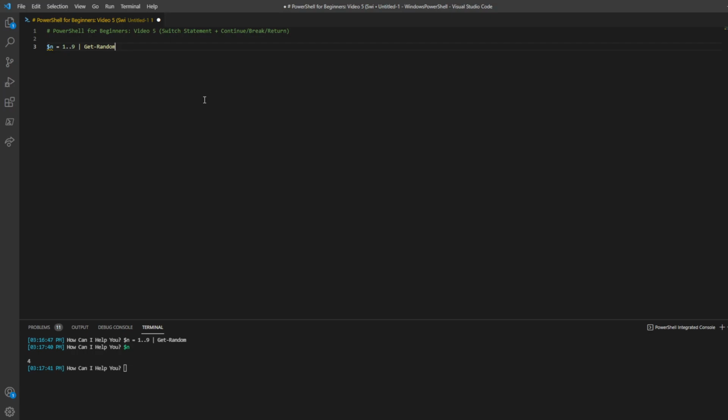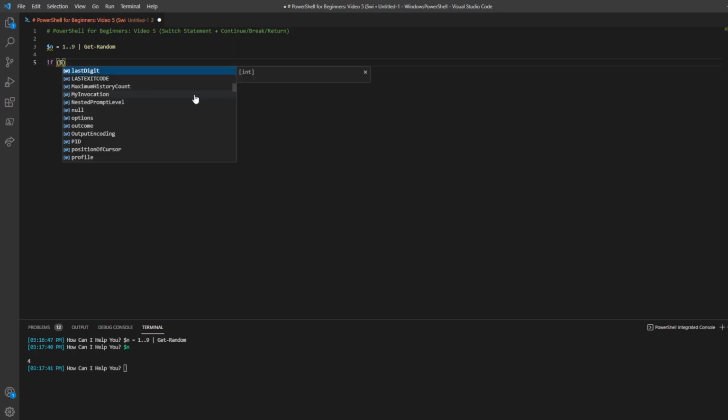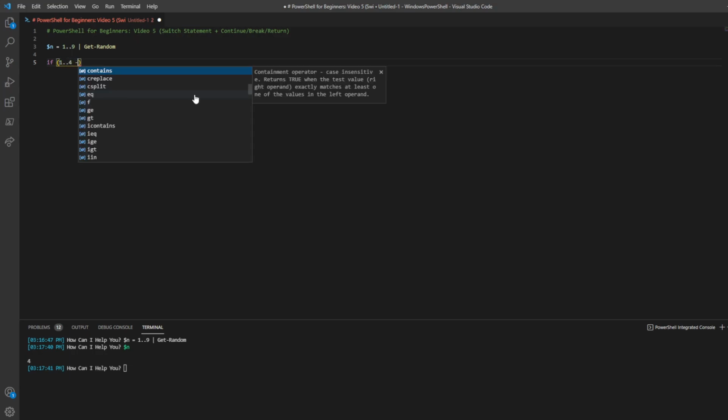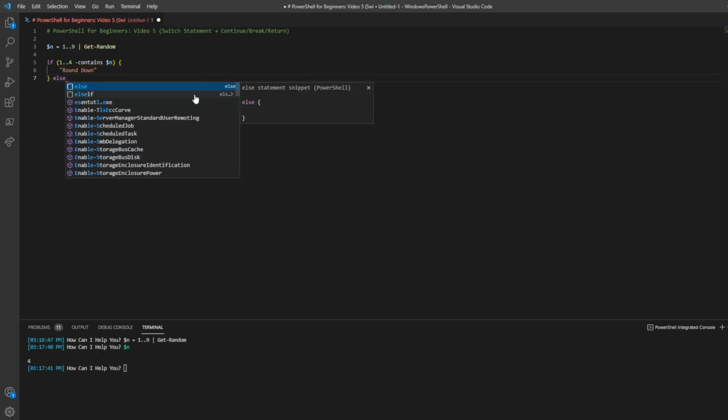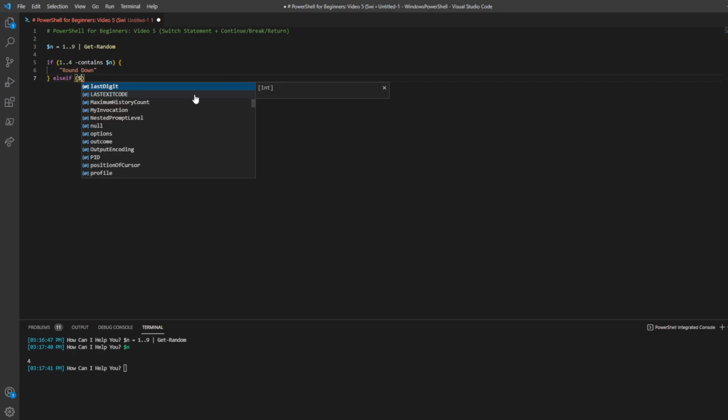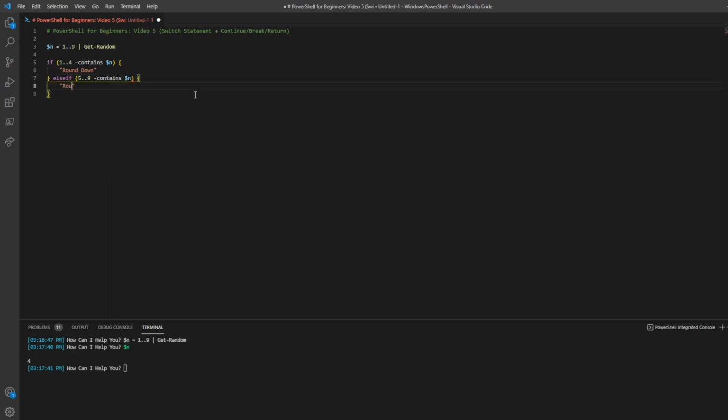So in an if-else statement, what that looks like is, if 1 through 4 contains n, then we'll round down, else if 5 through 9 contains n, we're going to round up.